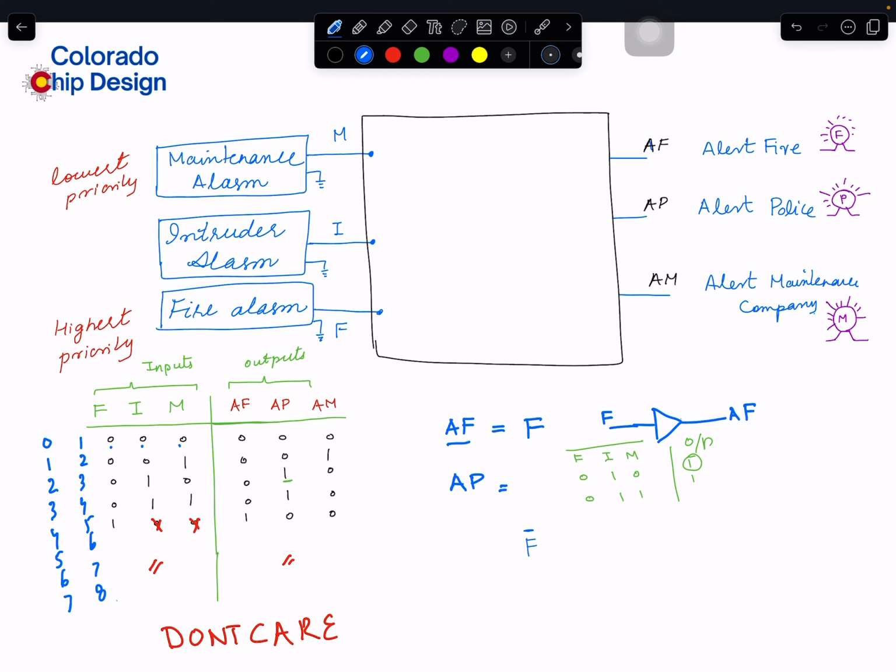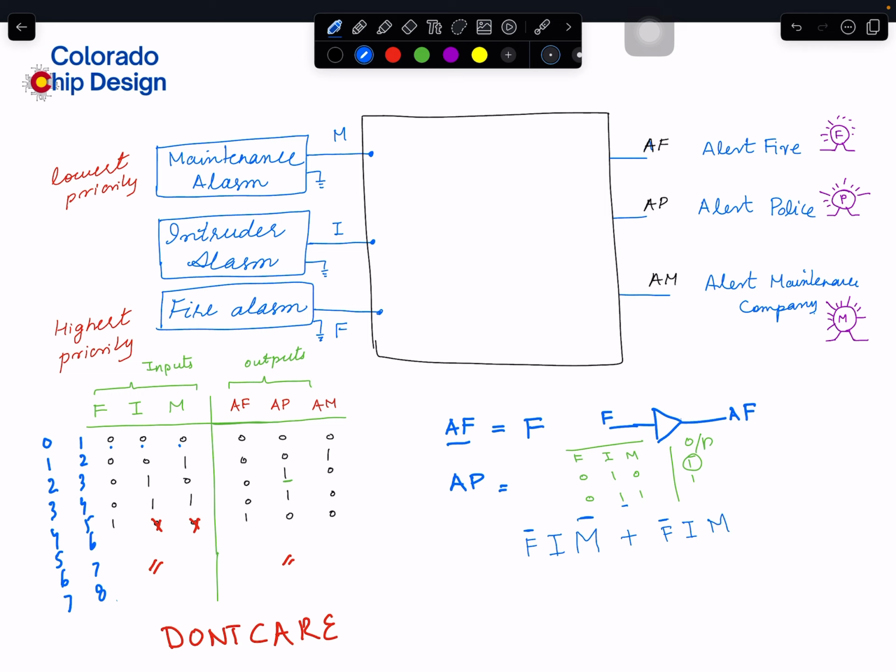I is not 0, it has 1, so nothing on top. M is 0, so you put a bar on this one. But there's another one, so what you do is plus. For this one you put F inverted, I not inverted, M not inverted.